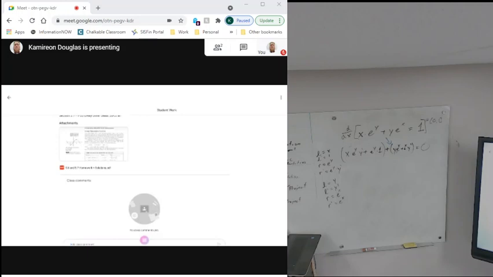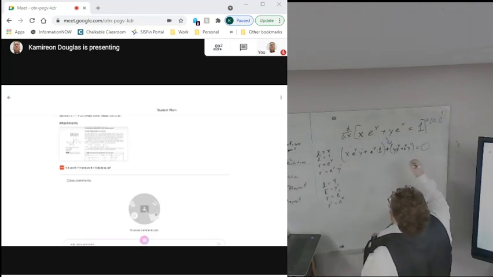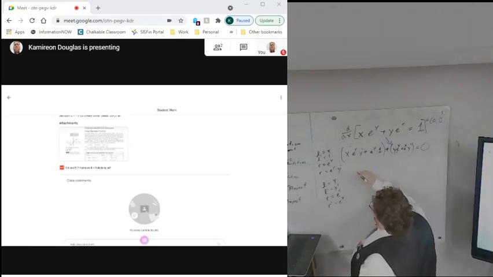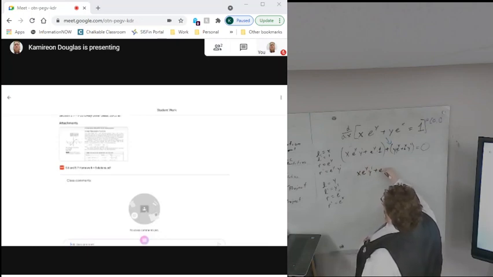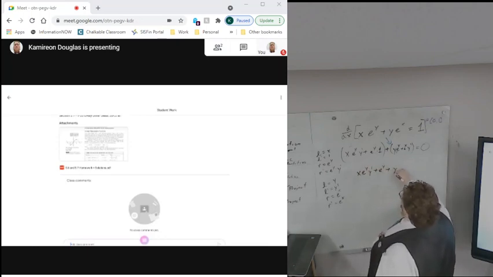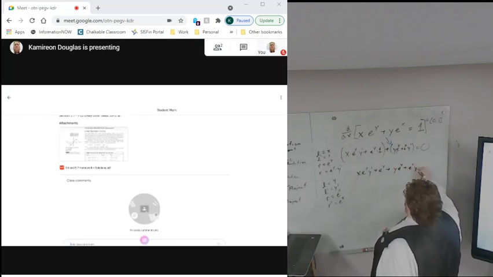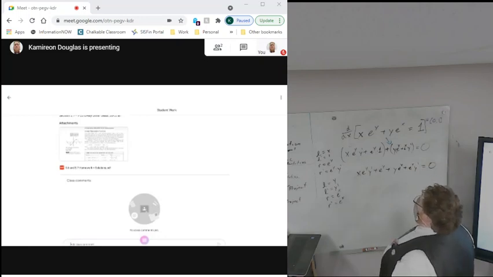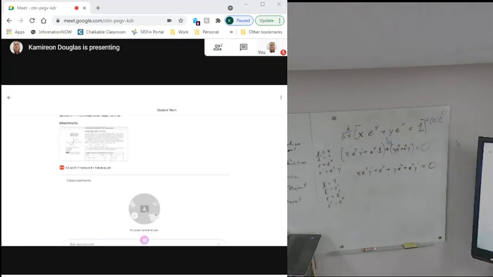Now the only big trick in this problem is that I have to get y prime by itself. So now this becomes a very strict algebra problem. I'll walk that step very quickly. So first I'm going to simplify this down to the easiest thing I can. X e to the y, y prime plus e to the y plus y e to the x plus e to the x y prime equals 0. All I did was drop the parentheses and multiply them out.